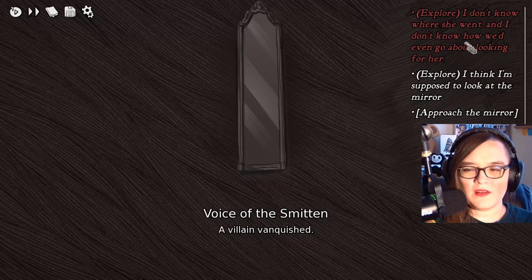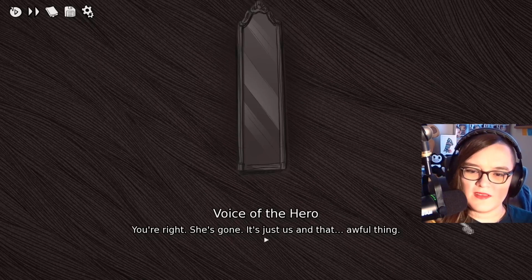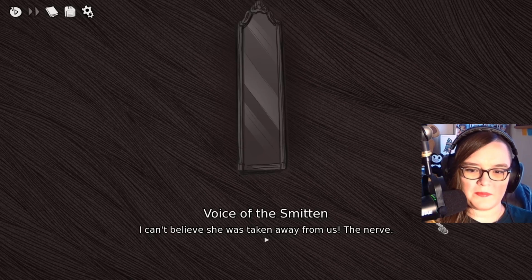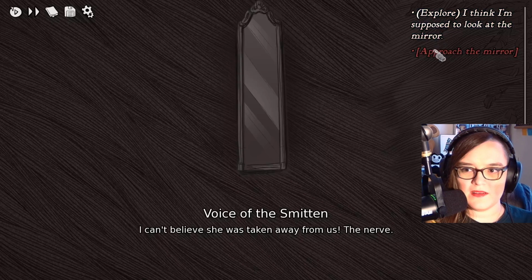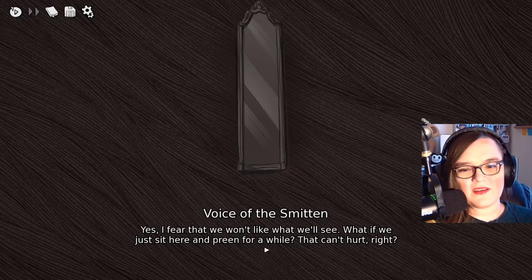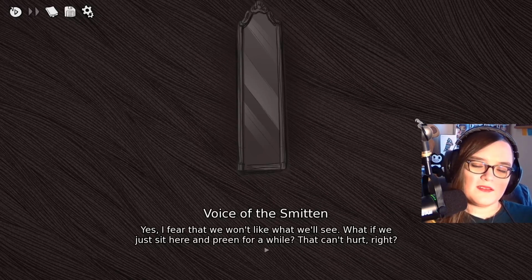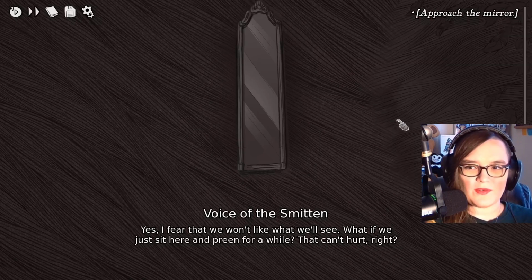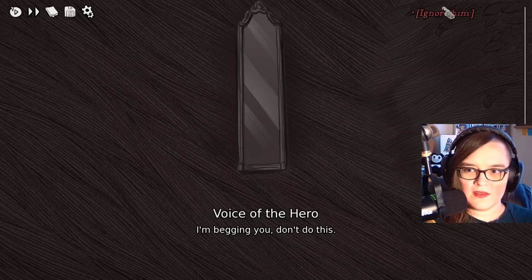I don't know where she went, and I don't know how we go about looking for her. Right. She's gone. It's just us and that awful thing. I don't know how you're so convinced it's awful. She was taken away from us. The nerve. Alright. I think I'm supposed to look in the mirror. I don't think you should. Look, it's all that's left. I fear that's all we'll see out there. What if we just sit here and preen for a while? That can't hurt. Are we some sort of bird, reptile, dragon thing? I'm begging you, don't do this. Or a dinosaur. Ignore him.